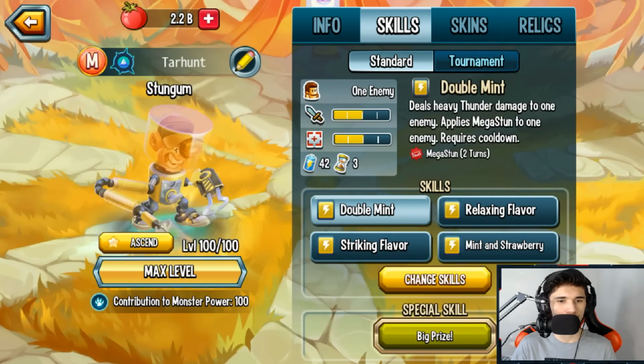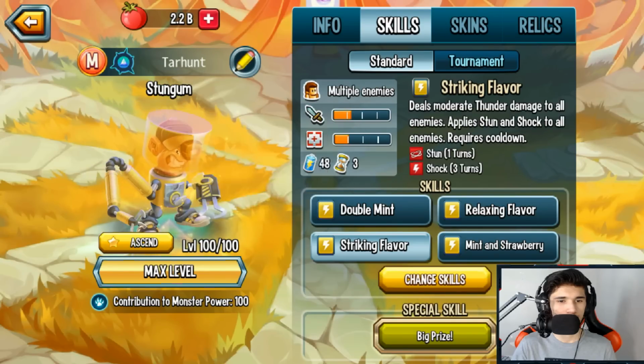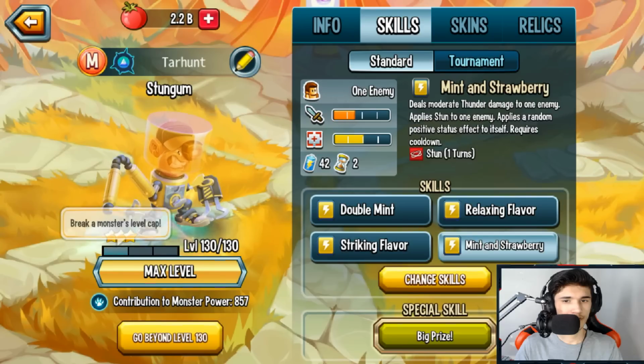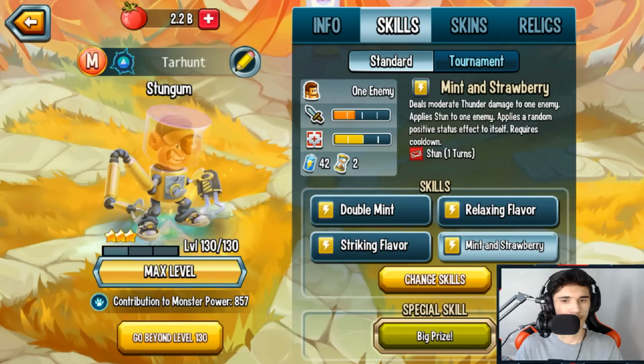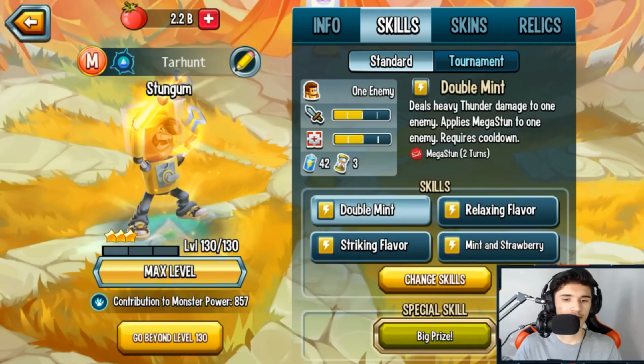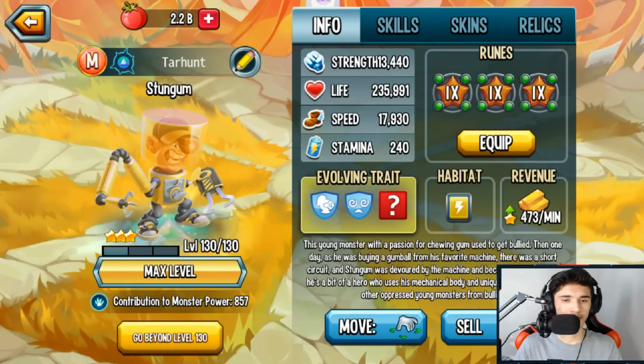Yeah, so 2, 3, 2, and then 3. Alright, I'm getting it to 130, and I do want to let you guys know that these are the 4 skills that I went with. I recommend getting these. If you want to swap them with any of these 0 cooldown skills, that also works out. But yeah, those are the 4 best skills in my opinion.